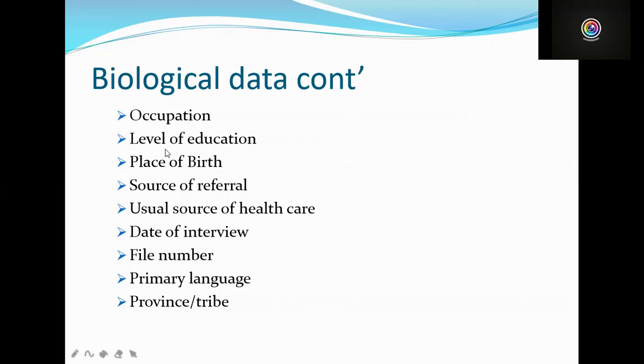Level of education. It is important that you collect information on the level of education because this will help you understand your patient's level of comprehension of health information. If your patient only went up to 5th grade or 6th grade, that patient might be illiterate. So you may not want to give a brochure that is printed in English to such a patient. You may want to communicate information more by word of mouth. So you need to know your patient's level of education in order for you to determine at which level you're going to interact with this particular patient.